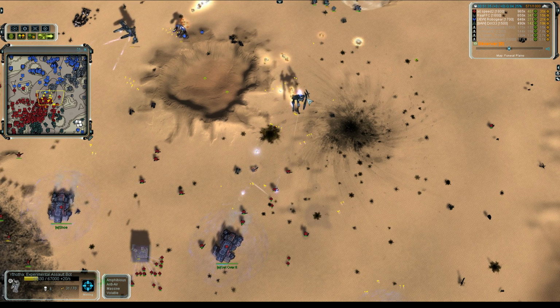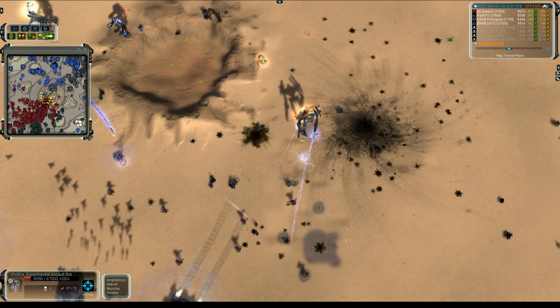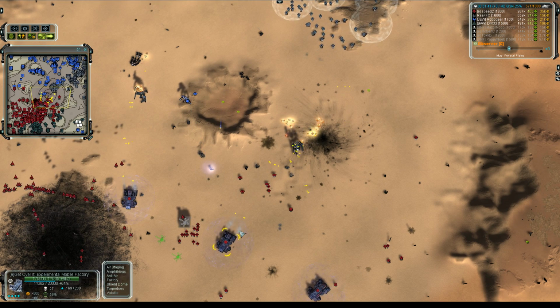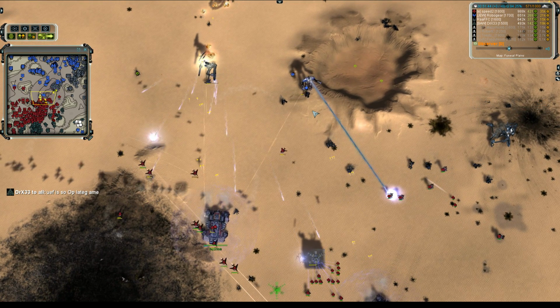And now he turns back on that lead Ethota. A couple of shots should be enough to kill it off. There it goes. Fat Boys are safe from that one, but there are two more experimentals coming south.